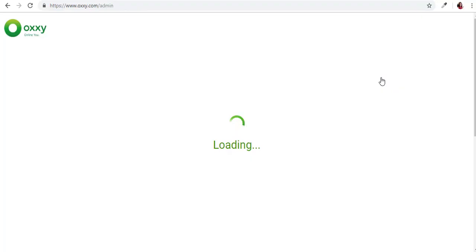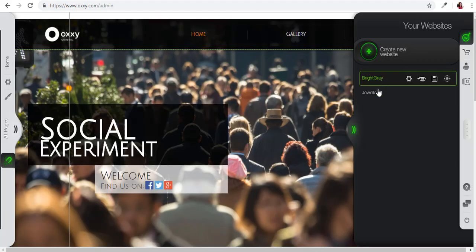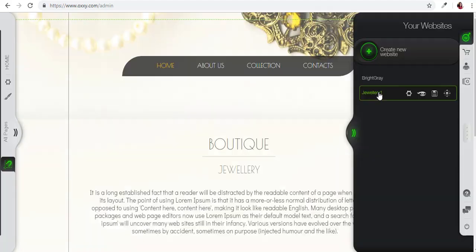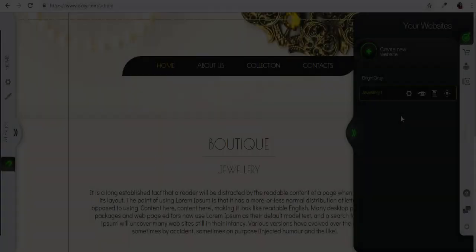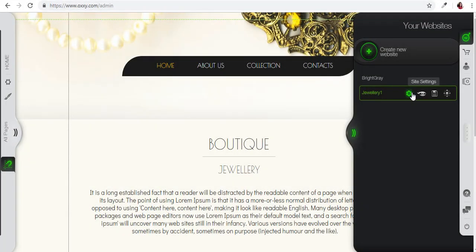You can easily switch from a site to site from this menu. Each website here has its own menu. Here are the site settings, site preview icon, the save site icon, and publish website button.